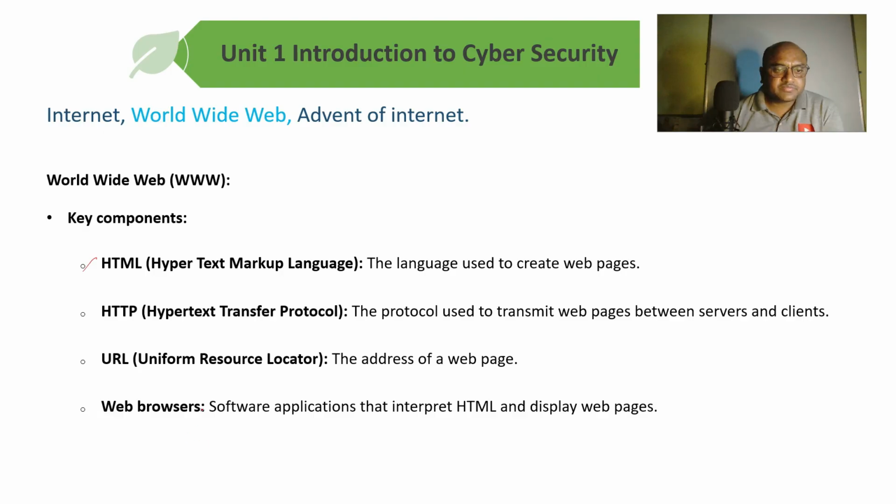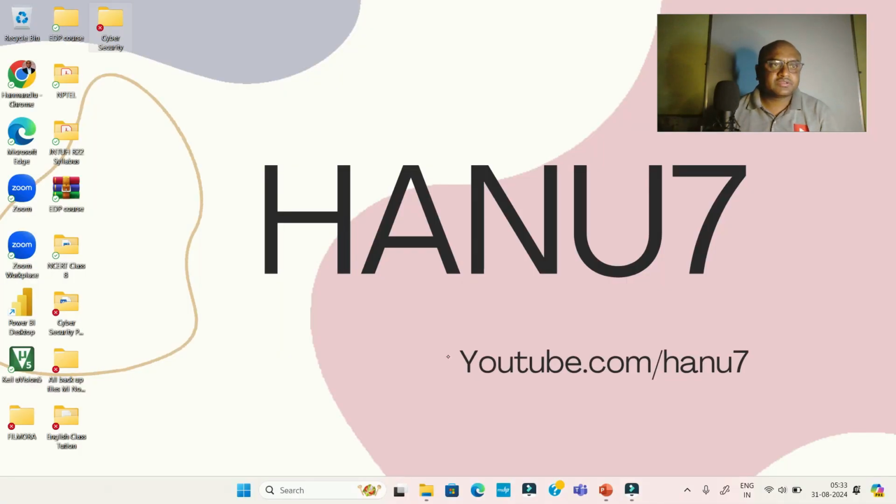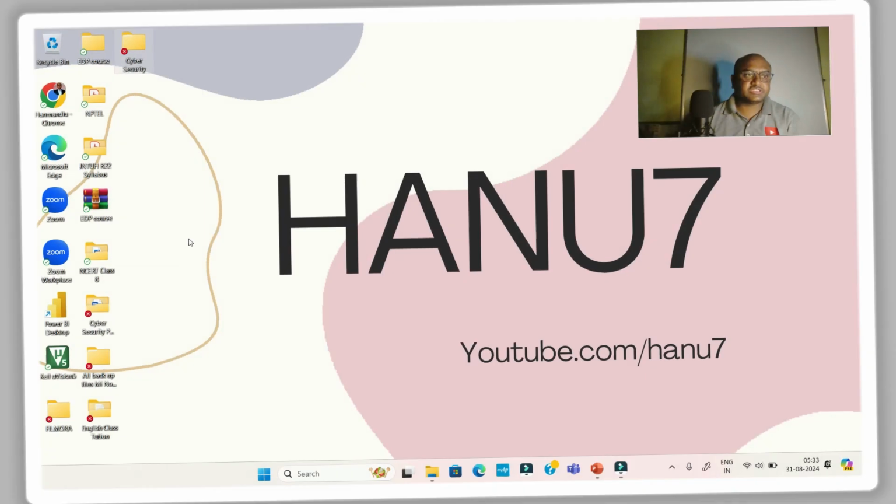Then coming to the URL. What is URL? Uniform Resource Locator. So whatever web page address you type in the browser to see a page becomes the Uniform Resource Locator of that web page. Okay. So for example, let me show you some of the URLs that I access regularly. Whatever you type in the browser, let me open the browser here.